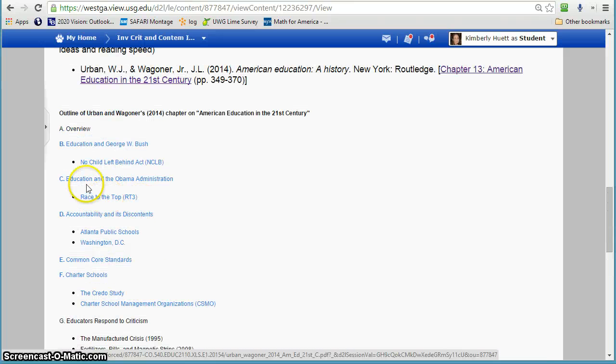So for example, if you want to focus on education in the Obama administration with an emphasis on Race to the Top, then you're going to summarize this section in your own words, and then you're going to find 3 resources about Race to the Top. You might want to focus on Race to the Top in the state of Georgia, or Illinois, sorry. You know, because it's going to be seen differently in different states, because different states have different Race to the Top programs. Go find those resources and kind of tie them into what you've read from the book chapter. So give me at least a sentence where you tie them in, okay?